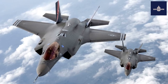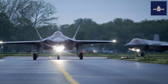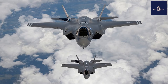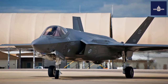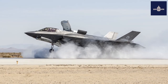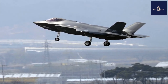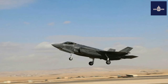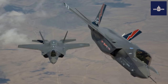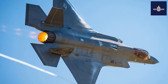The F-35C variant is designed for catapult-assisted takeoff but arrested recovery (CATOBAR) operations from aircraft carriers. Compared to the F-35A, the F-35C features larger wings with foldable wingtip sections, larger control surfaces for improved low-speed control, stronger landing gear for the stresses of carrier-arrested landings, a twin-wheel nose gear, and a stronger tailhook for use with carrier arrestor cables. The larger wing area allows for decreased landing speed while increasing both range and payload. The F-35C structure is limited to a positive 7.5g compared to 9g for the F-35A and 7g for the F-35B, though in practice they operate below these limits to preserve airframe life.